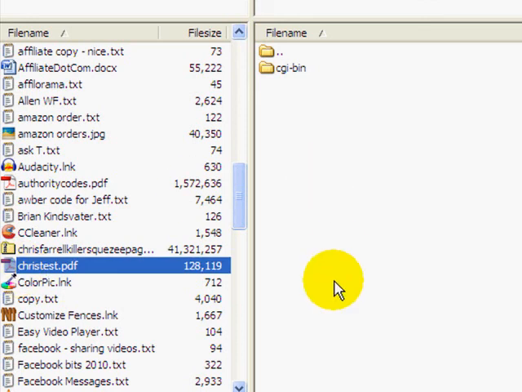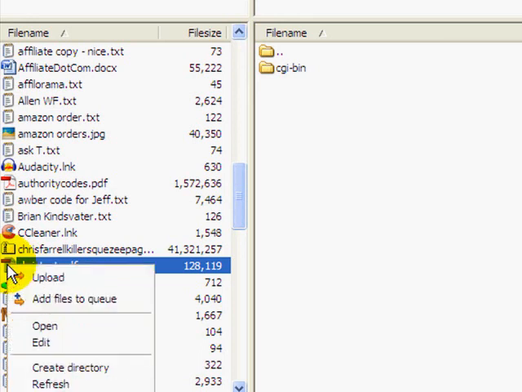Over here are the web files at my hosting company. We want to transfer this over here. This is how we do it. Now, there's many ways that you can actually transfer this to your hosting company. You can click and drag if you like. I prefer to do this. I prefer to highlight whatever it is I want to upload, right click on it, and one of the options will say upload. I'm going to click on this now.